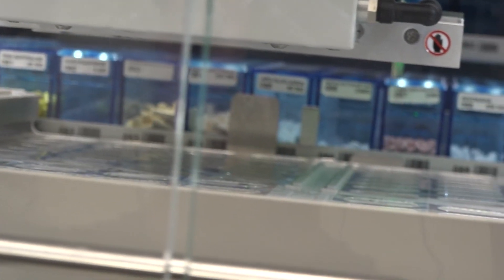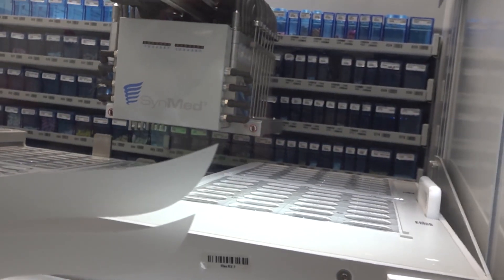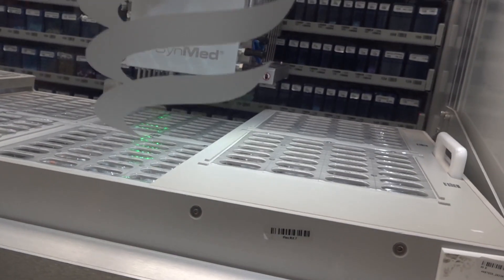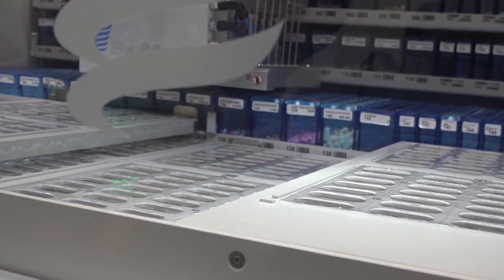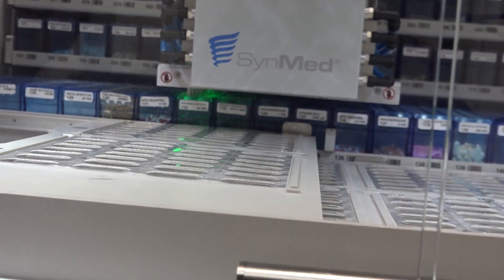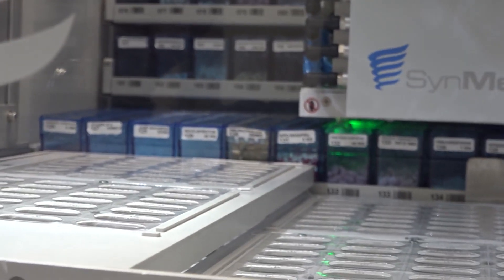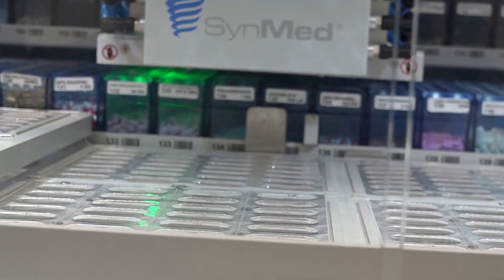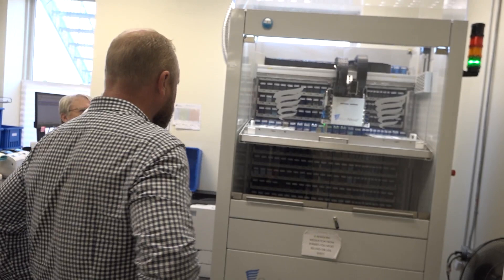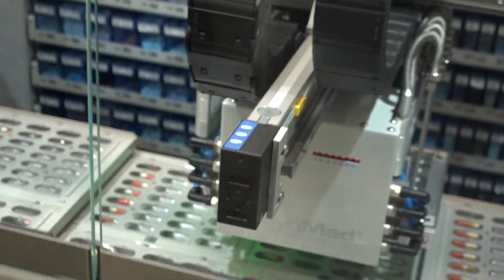There are 400 different drugs in here — the top 400 medications most commonly prescribed — and they're put into this machine. Those with a short shelf life, or half tablets or quarter tablets, are set aside to add in manually, because the last thing you want is expired medication. The barcoding system makes it virtually impossible to put the wrong pills in the machine to start with, and it also keeps track of expiry dates.